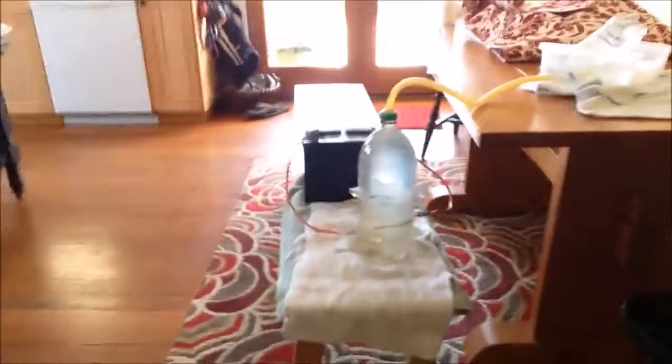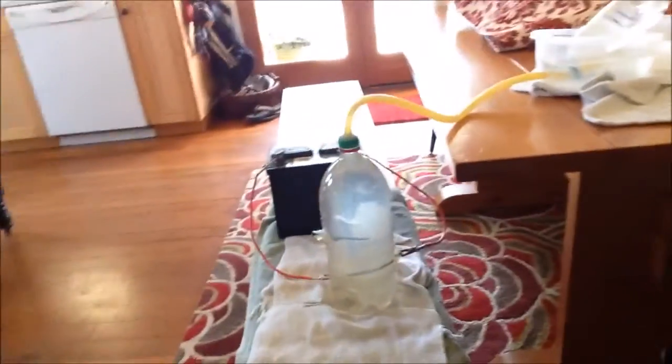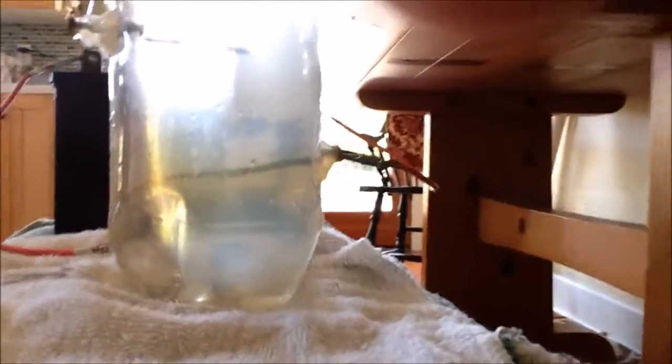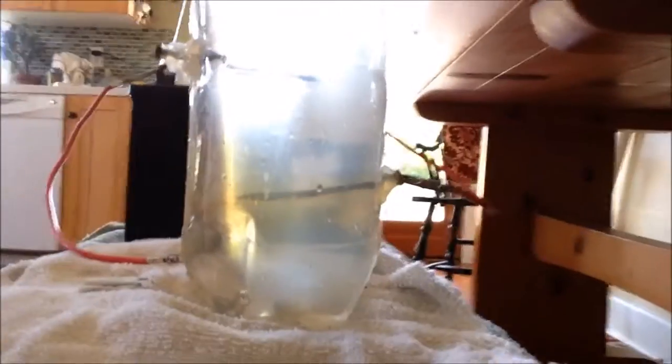The hydrogen is made using electrolysis, which is running an electric current through the water, splitting it into hydrogen and oxygen. The oxygen will cling to, or combine with, the iron in this electrode, and that iron oxide will just fall away and either settle at the bottom or be kicked up by the hydrogen, and it'll start to discolor the water.